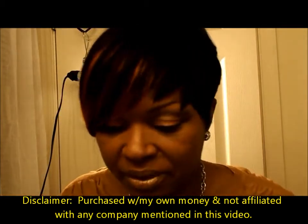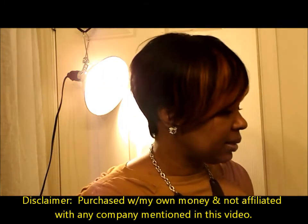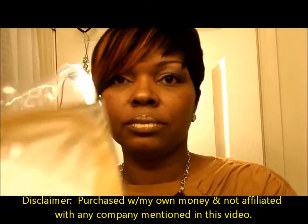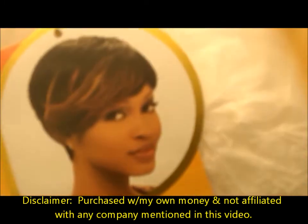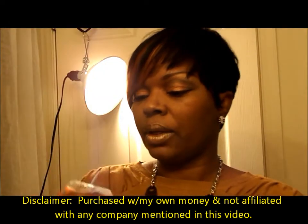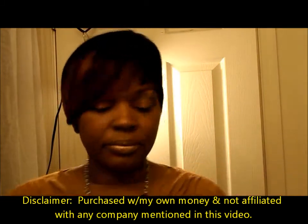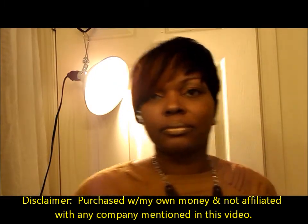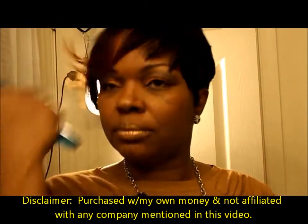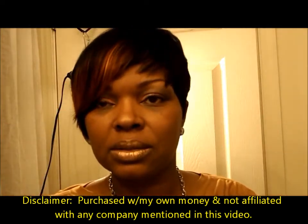Okay, so this is Fab Fringe, and let me see if I can show you what the box looks like. Okay, so that's what I have right here. You can just do that like this, sleek. You can do it, see more color with the little flip working.